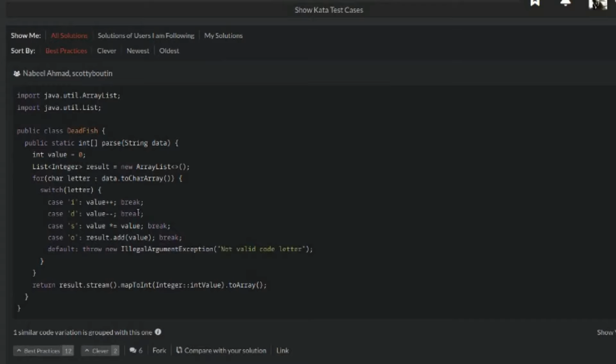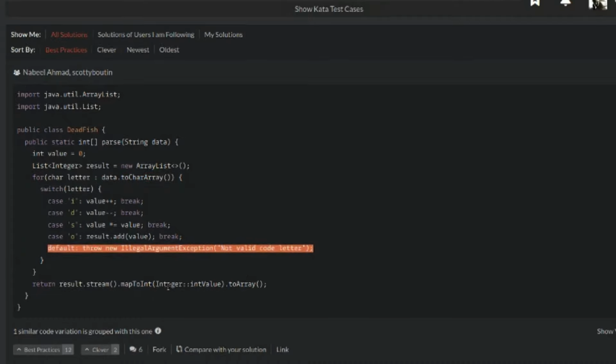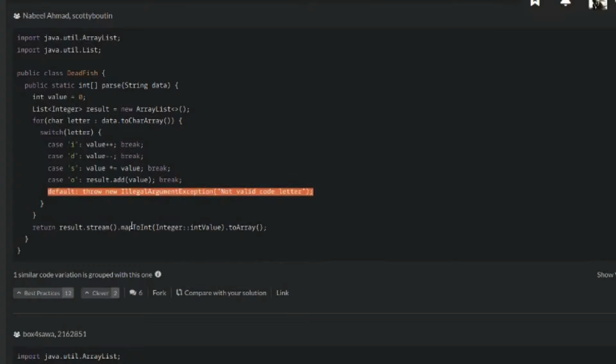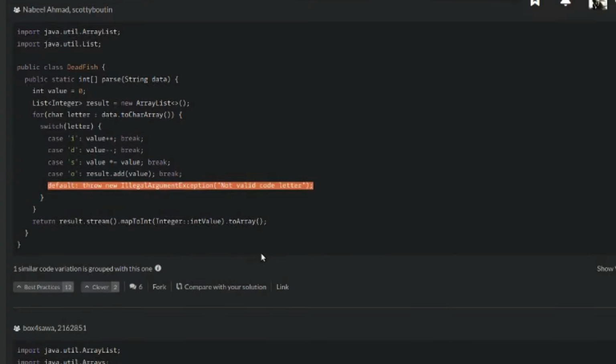Yeah, that's pretty much what we did. For a char letter, yeah. I mean, they did the conversion within the thing, but switch, yeah, this is exactly what we did. Minus this, we did not throw any exceptions here. We just ignored it, kept it pushing. But other than that, we're good to go.